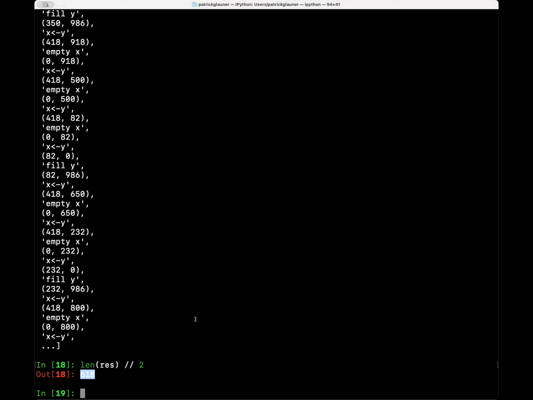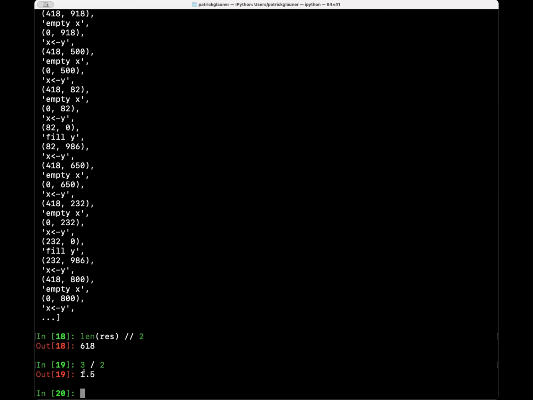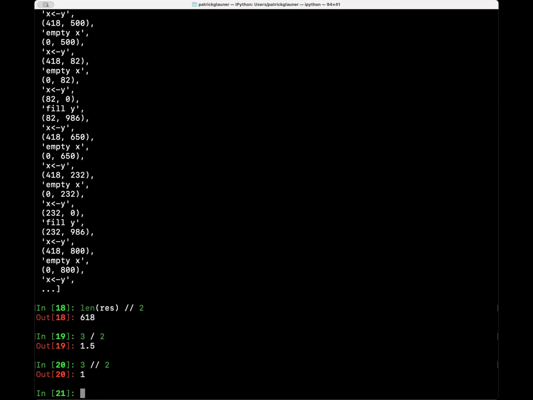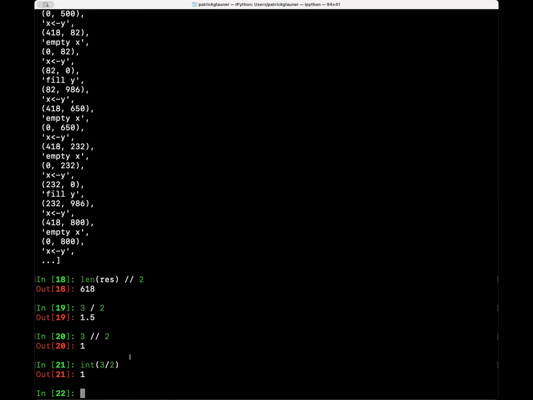And this is the shortest path. By the way, here, division in Python. You are used to division from Java. If you do 3 divided by 2, you would get a 1 in Java because it would be integers. But in Python, this is a float division by default. So we need to say 3 as an integer division by 2, which is this one. Alternatively, you could do also 3 divided by 2, which is 1.5, but you convert it to an integer, then you get the 1. So the division works different than in Java.